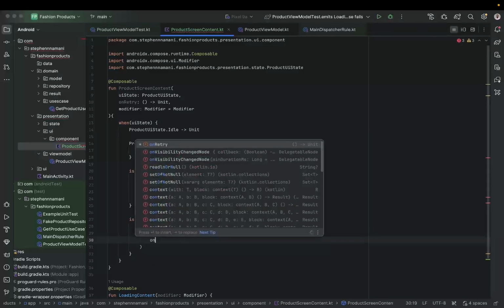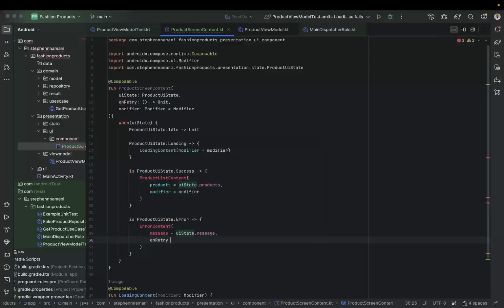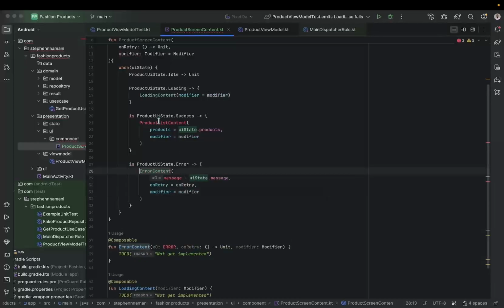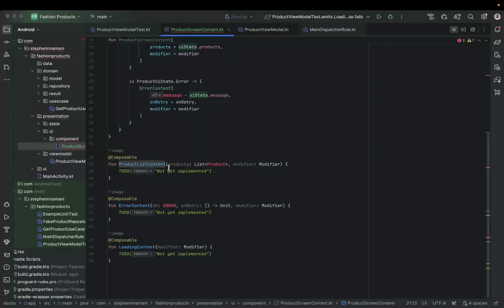Then onRetry, because that's when the error is going to trigger a retry, then we can use our modifier again. We have captured all the states. Let's create this composable and this composable as well. Don't worry about that, we'll sort that out.